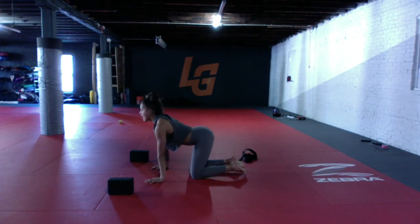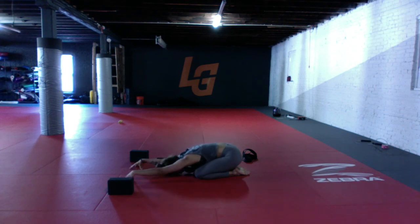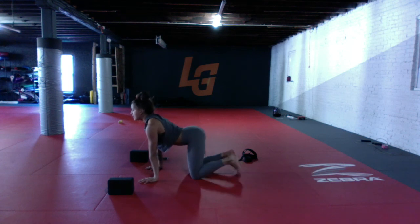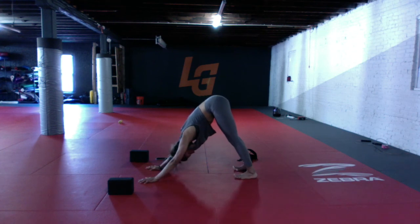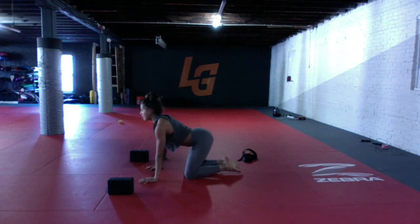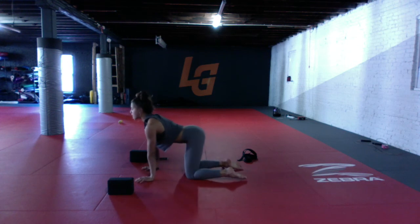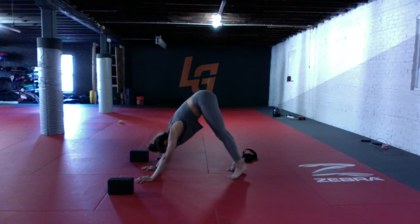cow. Exhale, child's pose, draw the bum to the heels. Inhale, come forward for cow pose. Tuck the toes, exhale, downward facing dog. Inhale, bring it forward, cow pose. Exhale, draw the bum back, child's. Inhale, cow pose. Tuck the toes, exhale, downward facing dog.